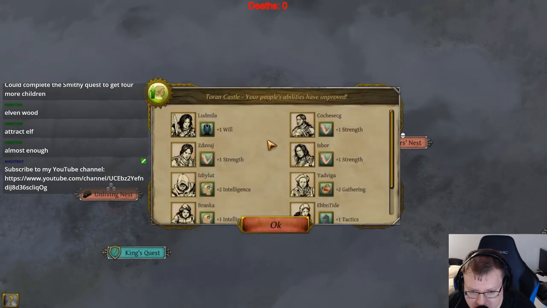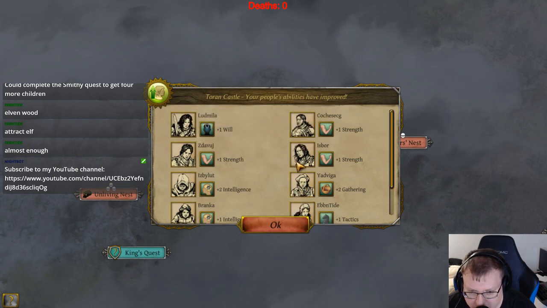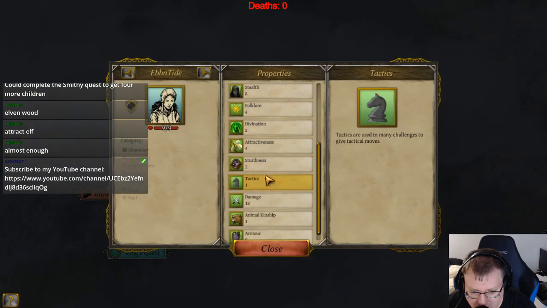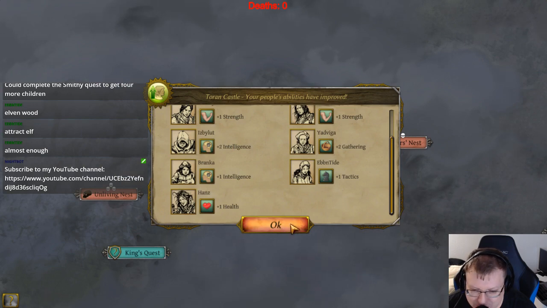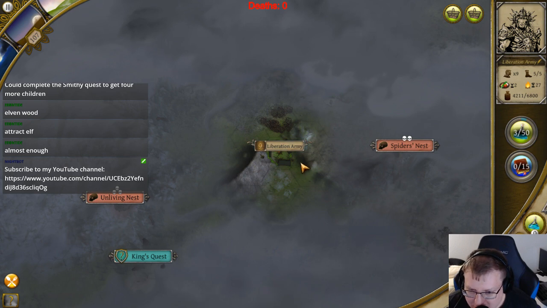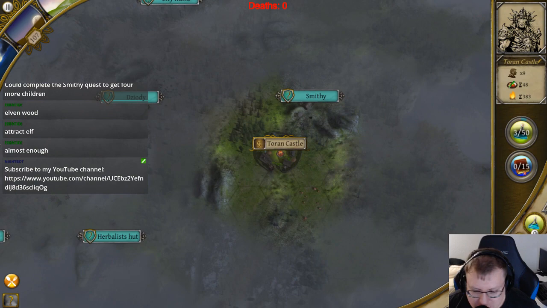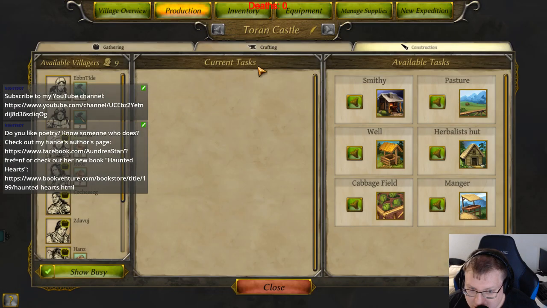And our village. Ooh, lots of strength. Some more gathering, intelligence. All good levels. I approve. Ebentide, you have a level 1 confuse. That needs some help before it's useful, sadly. We are gathering away on the nimble wood. They are crafting away on the smithy. Smithy is now done.